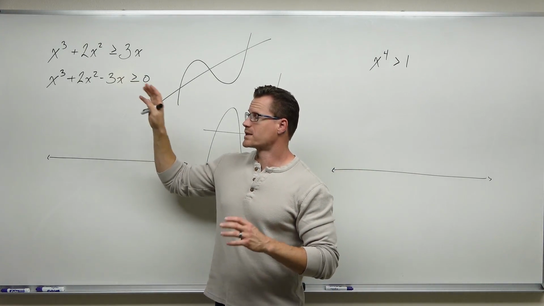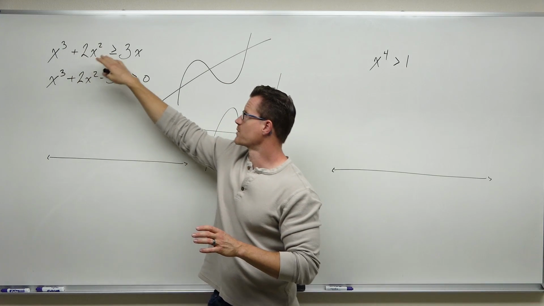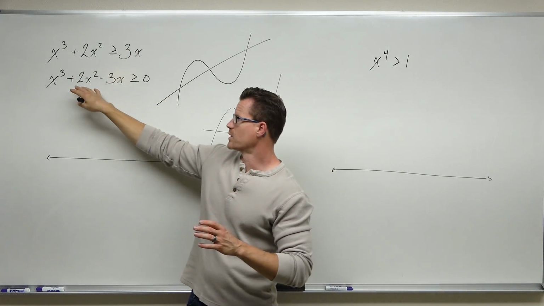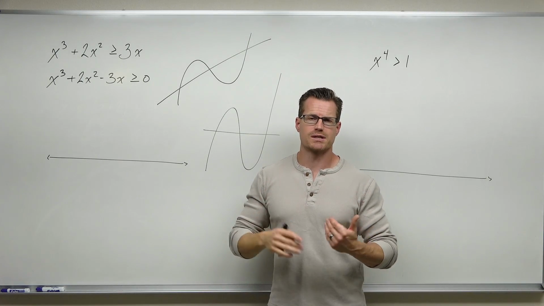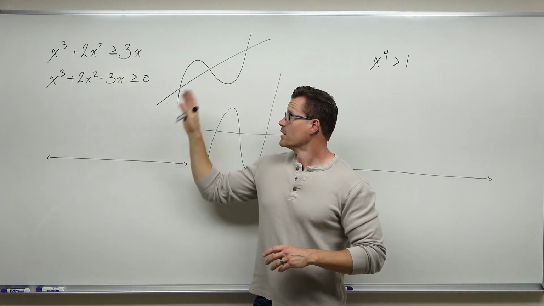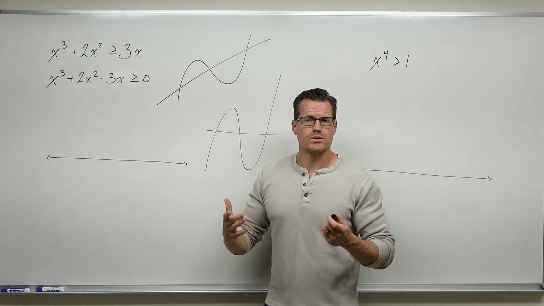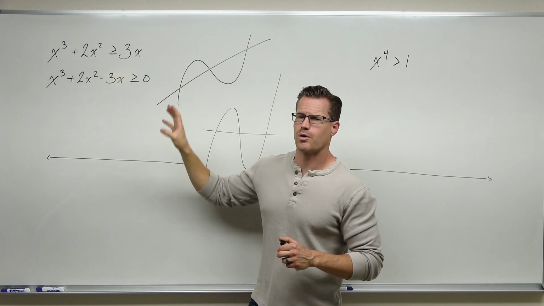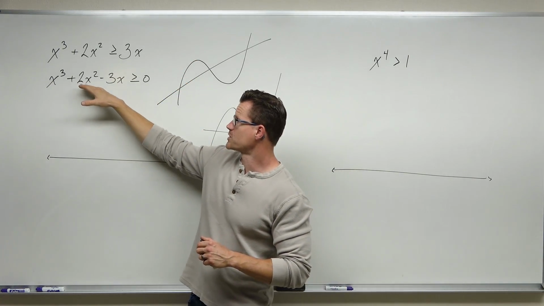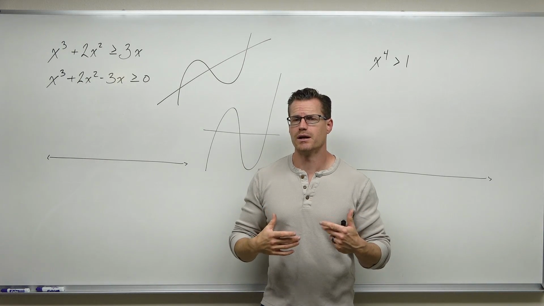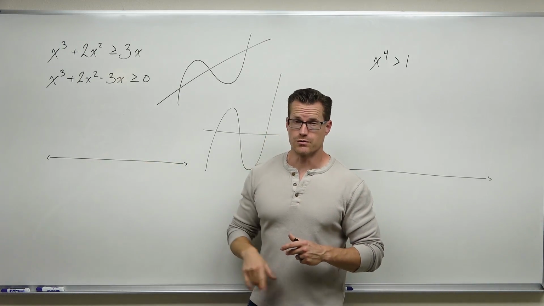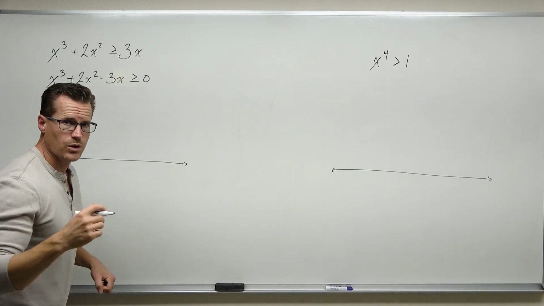Both of them are asking the same question in a slightly different way. One saying, what's the set of inputs that makes this output greater than this one? This one's saying, what's the interval of inputs making this output greater than 0? It's going to be the same interval. So set everything on one side greater than or equal to 0, or just manipulate, so you have 0 on one side of your inequality. And now what I want you to do is factor completely, find your x-intercepts, and see if you can determine what our true and false intervals are. So we're going to do that right now.